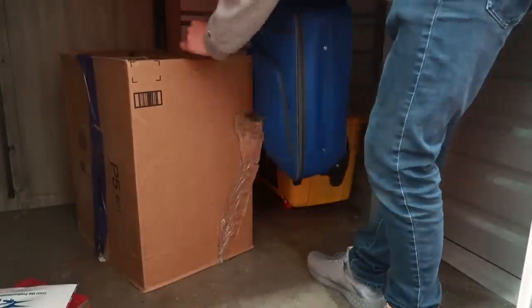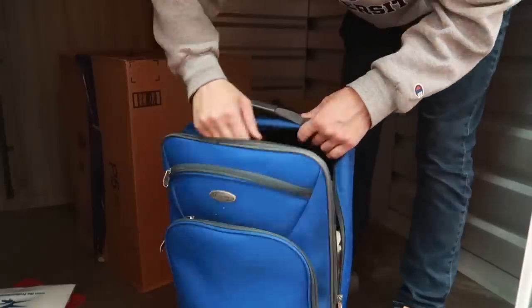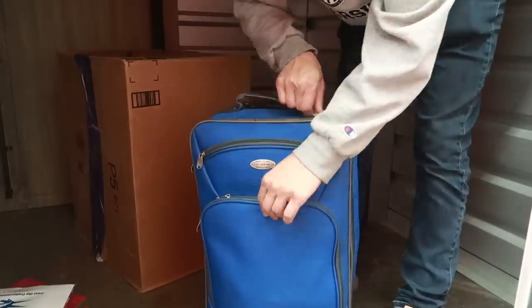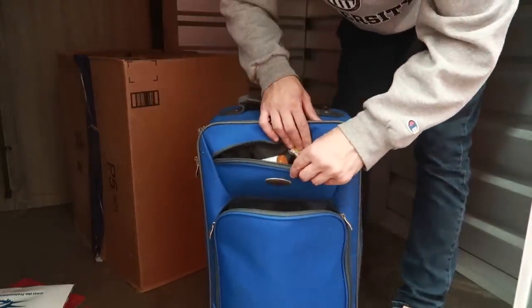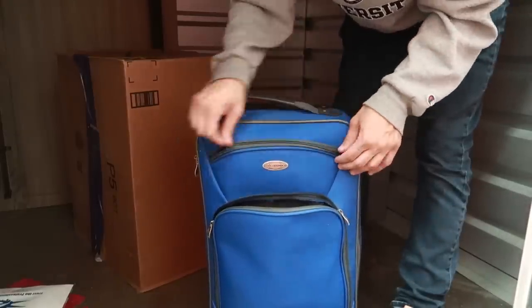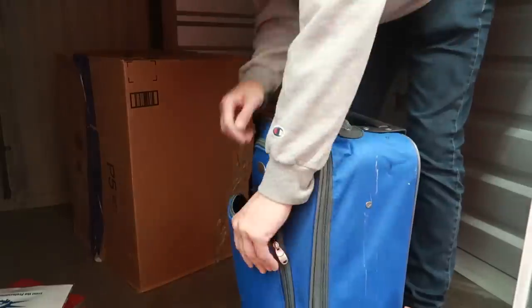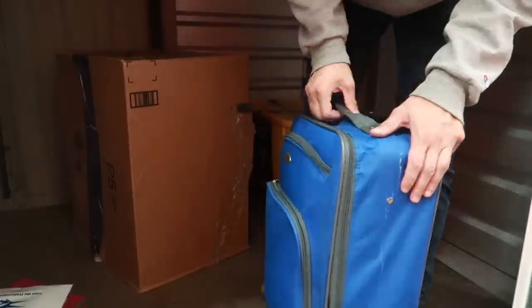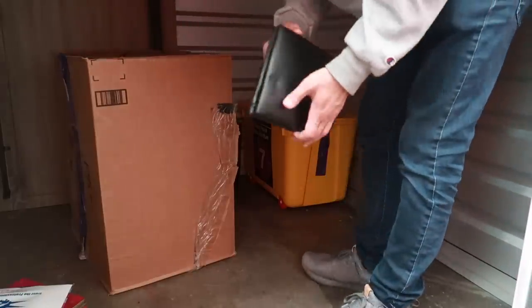Looks like we've got one box, a suitcase, and a smaller black bag on the floor. Wondering if this is going to be clothes — and that's exactly what it is: adult female clothes. I'm going to have to go through all these compartments when I get home to make sure there's nothing hidden. Found some drugs — but those aren't actually recreational drugs, those are just pharmaceutical drugs. I'll go through all that and check it out at home.